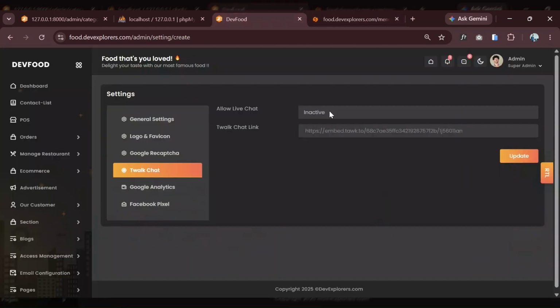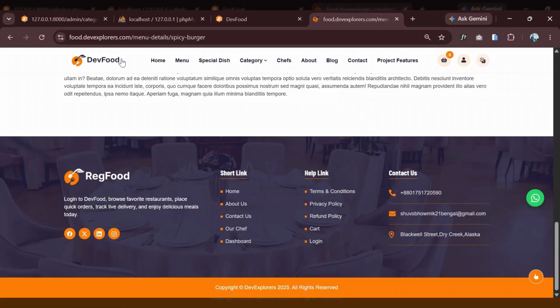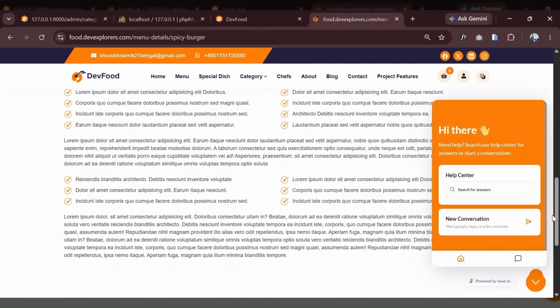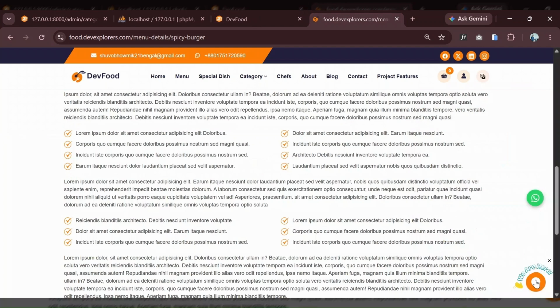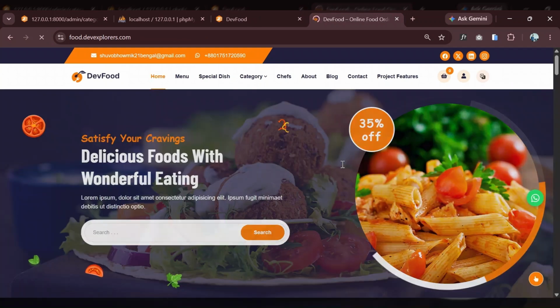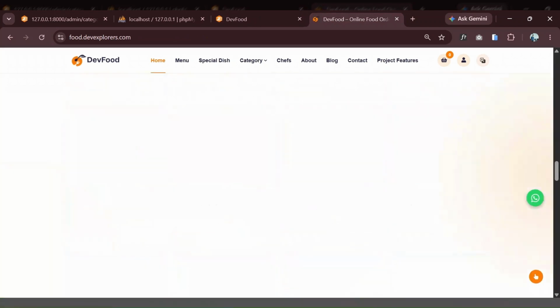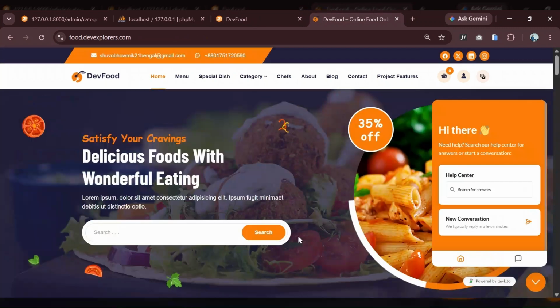But if you put it active, yes, it's back. This project is very attractive, and this is a production ready project. And look at that, the chat application is working here. So I believe so far this project is really awesome. If you are a student or beginner Laravel developer, my humble request is to please follow this tutorial step by step, and the whole project is on GitHub as well.